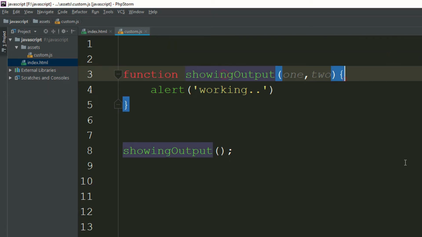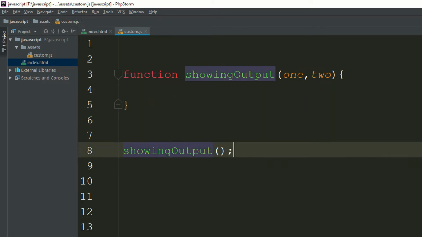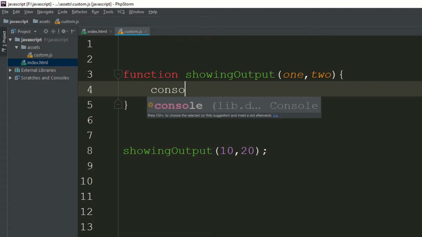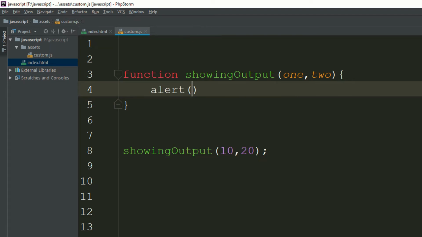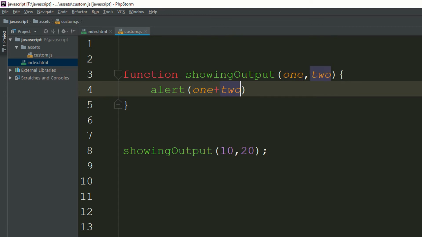Okay, so now, don't worry, I'm saying 10, 20, and now I'm saying alert 1 plus 2. Let me show, just a second.